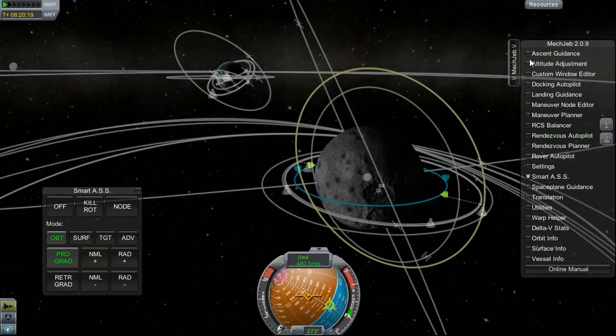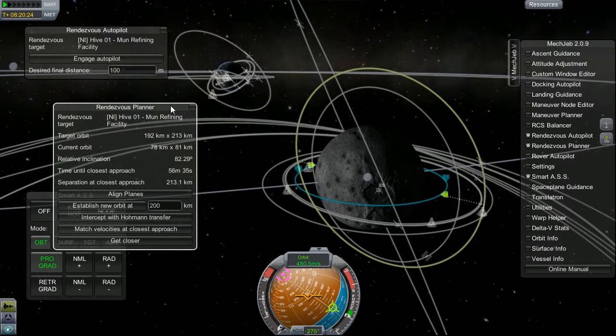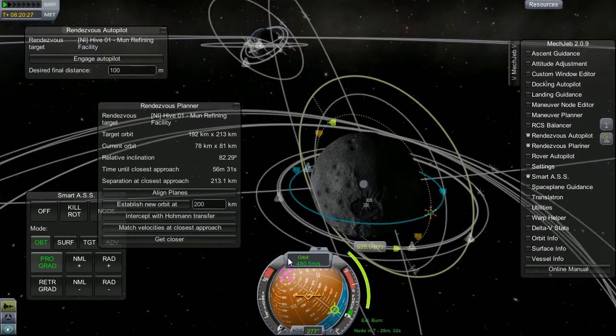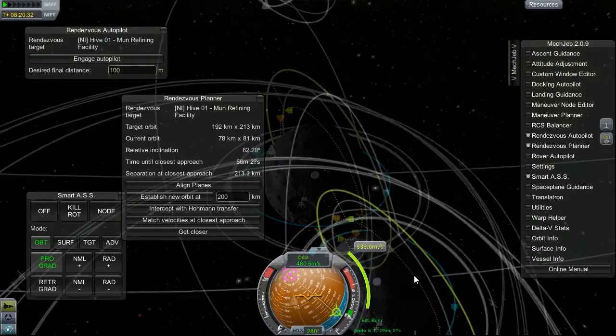So I'm going to get rid of the maneuver planner, and I'm going to get the... let's have a look. I might need the maneuver planner, actually. MechJeb, why so much stuff? Remember, there's autopilot, remember, there's planner. Okay, so I want to align planes. I guess that should be it. Yeah, F5. There's me. There's it. That's it planned. That's what it wants me to do.